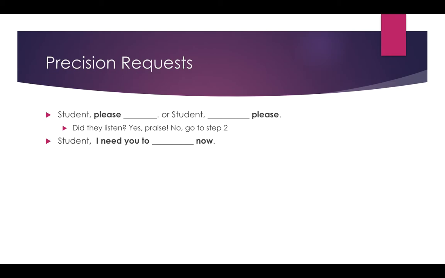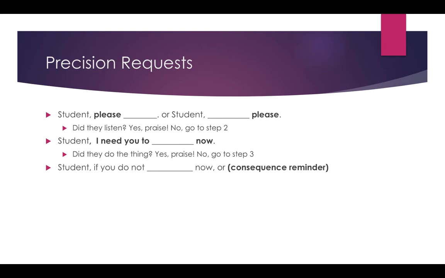So I'm not yelling, I'm not angry, but my tone is a little bit more firm so they understand that this is a serious request and I'm not playing a game. I'm giving instruction. Again, we're going to say, hey, did they do the thing? If they did the thing, yay, we're going to praise, we're going to tell them thank you, we're going to tell them that we're so happy that they follow the directions. If they didn't, then we're going to go on to step 3.